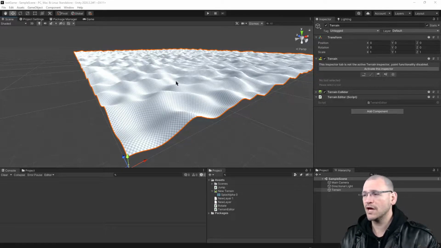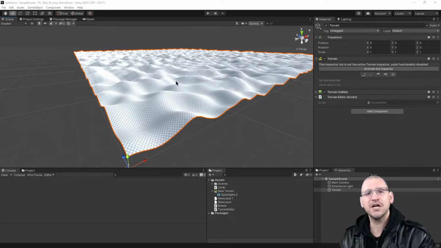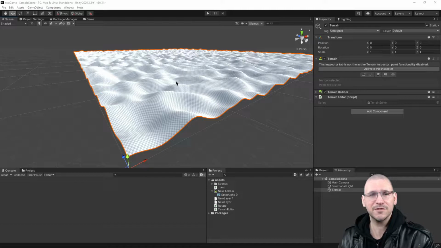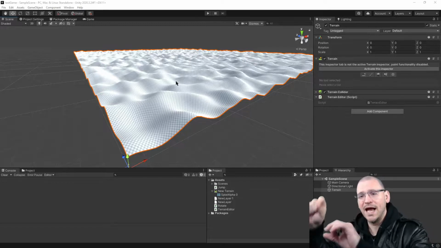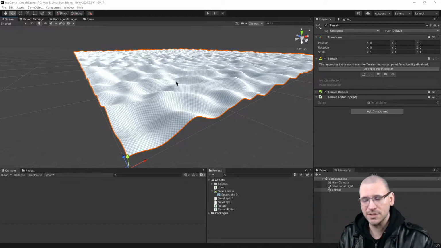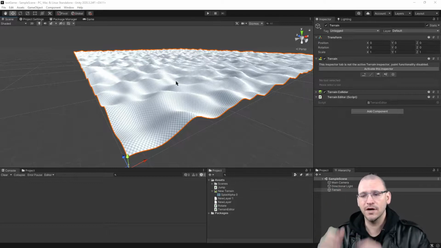This is a tutorial covering how to procedurally generate your terrain. We're going to be using C# to manipulate the terrain data into generating whatever types of shapes that we want. Typically, a terrain is always flat, and then we're defining how high up it goes at various points. Not that we can curve over or anything like that.